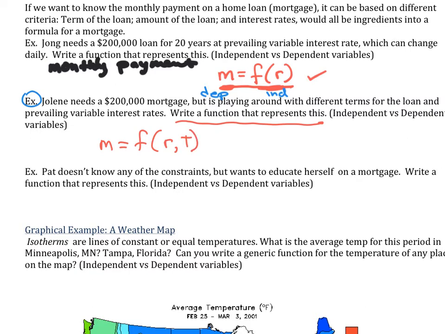And so we represent this. M, again, is the dependent variable because it depends upon the independent variables R and T. Now you can get into a more specific formula for these equations too, but right now we're just generalizing.